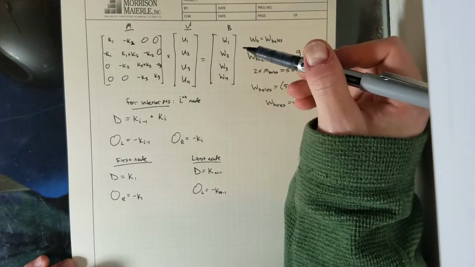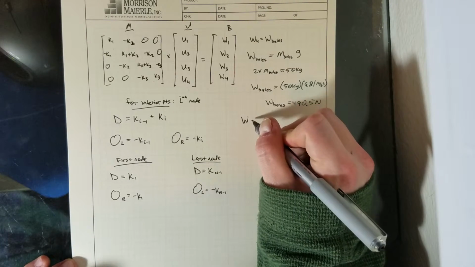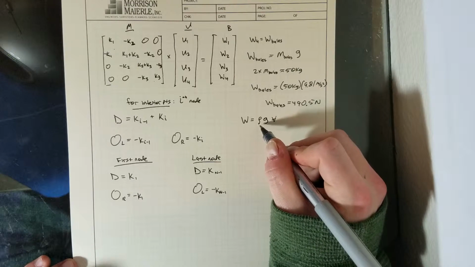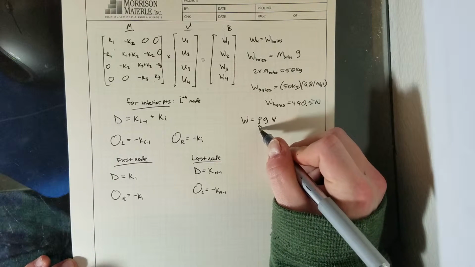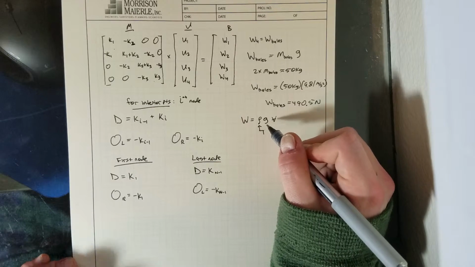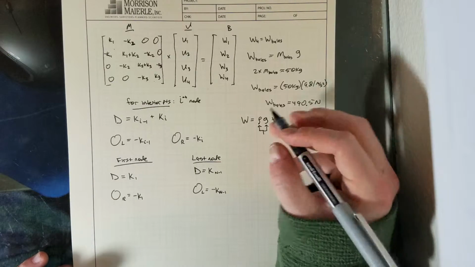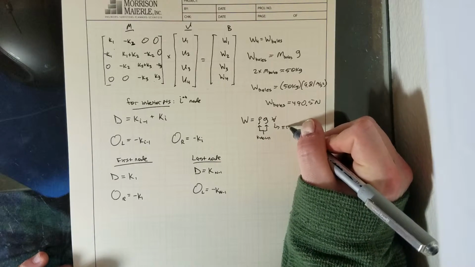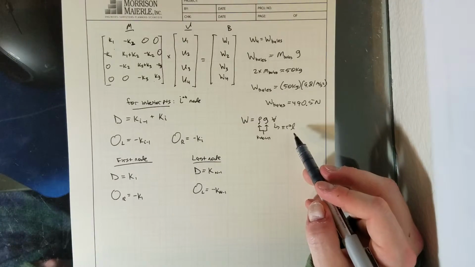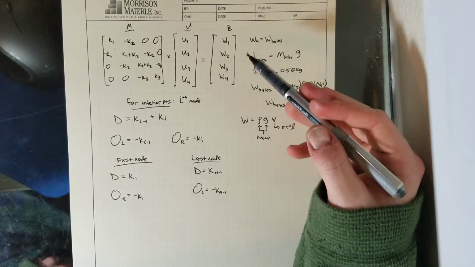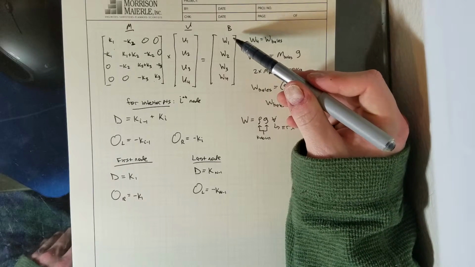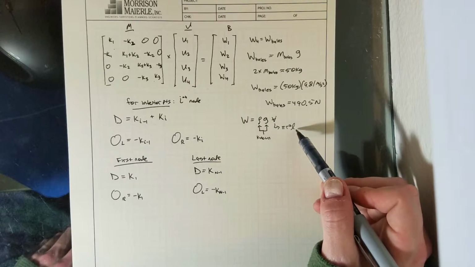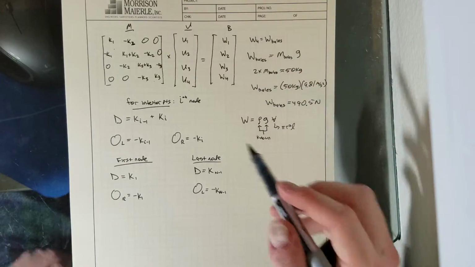And then these remaining weights are not the weight of the hay bale, but the weight of the cable being considered for that point. So this is found using this equation, where rho is the density of the cable, or the material the cable is made of, in this case steel, and the gravitational constant G. So both of those are known. And then the volume, which is pi r squared L, is changing depending on the node we're looking at. So this is going to be accounted for as we put this equation into MATLAB. We're going to be looking at just the length of the cable that is affecting each specific node.